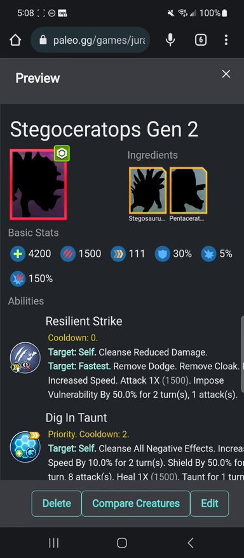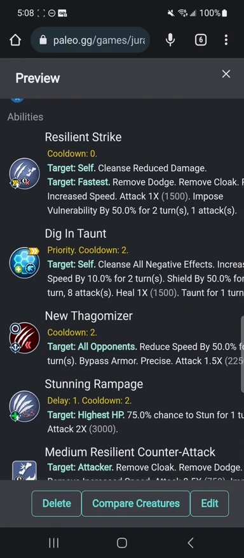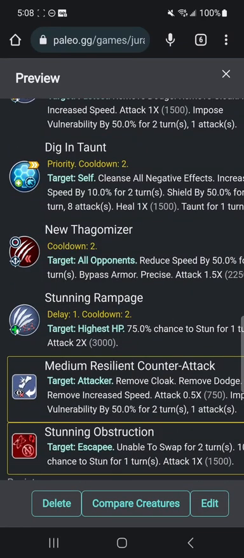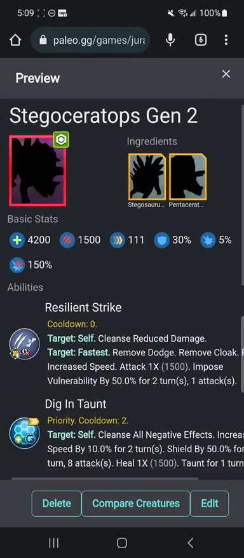Why Pentaceratops? Because I didn't just want to go for a stronger Stegosaurus and a weaker Triceratops. So yeah, this one is also following similar trends of high critical damage but low critical chance. And it looks like I really didn't change any. I guess I swapped out your swap in with a counterattack and an obstruction, and other than that, nothing much changed. Wow, I was pretty lazy with this one, honestly. I gotta rework this guy a bit.